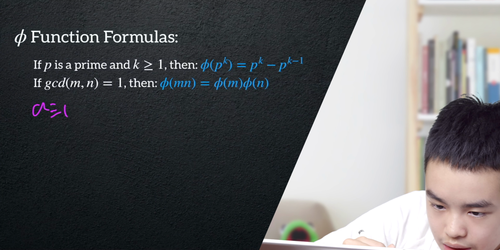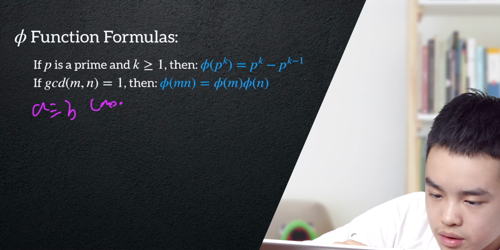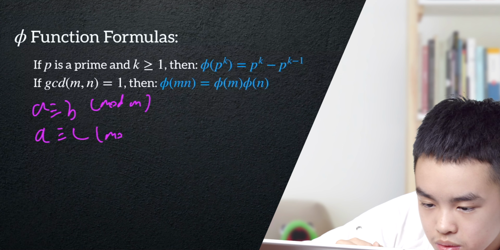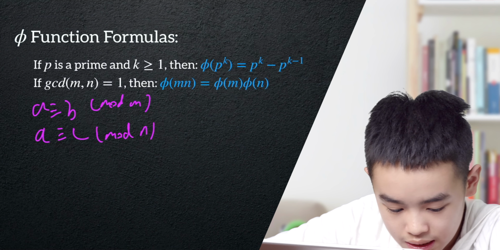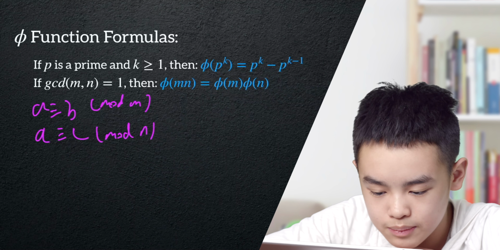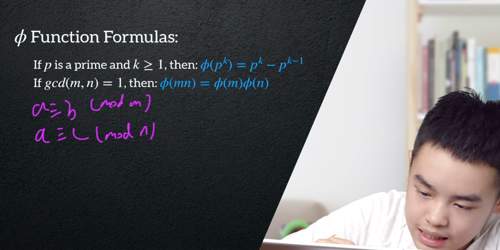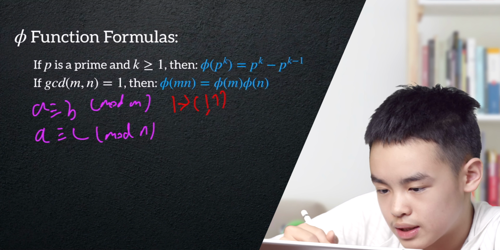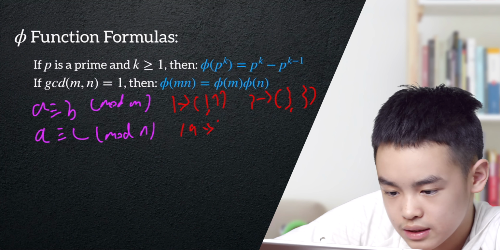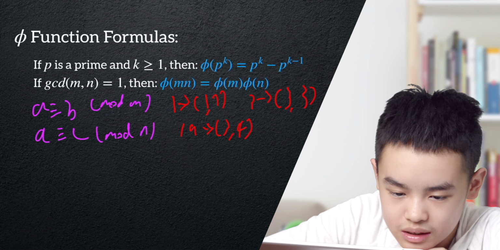You say that A and M and B, A is congruent to B modulo M, and is congruent to C modulo N. And the question is, can we associate the 8 numbers in set A with the 8 ordered pairs in set B? And the answer is we actually can. So we can associate 1 with 1, 1, 3 with 3, 3, and if we go on and on until 19, 3 and 4, we can find that we have finished the job.